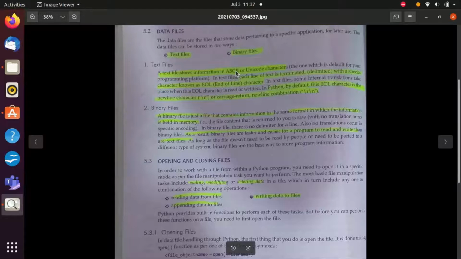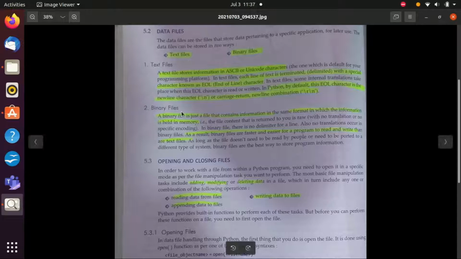So anyone can read it. Normally the extension of a text file is .txt. If you save a document in Notepad, the extension should be .txt, so a .txt file is a text file.